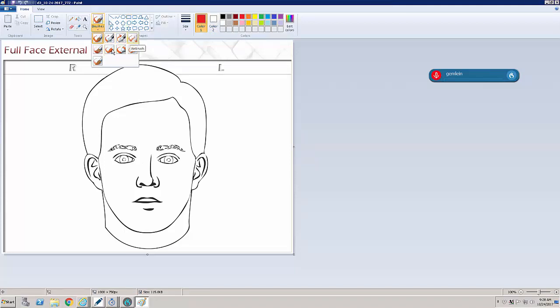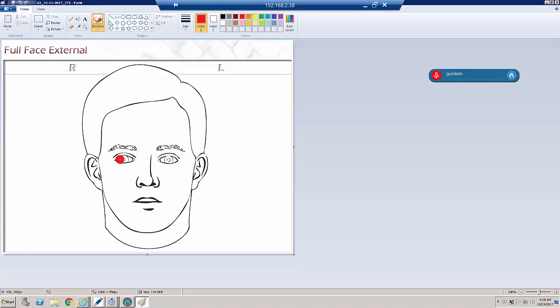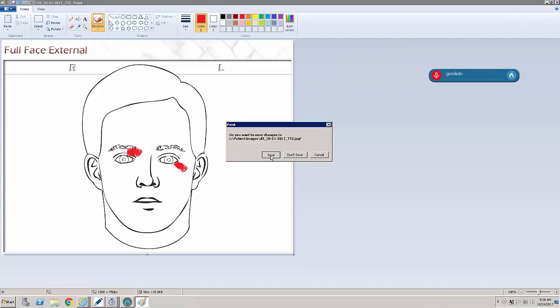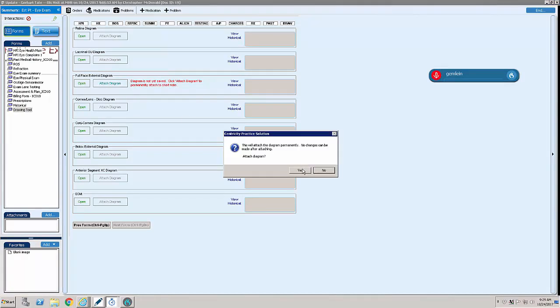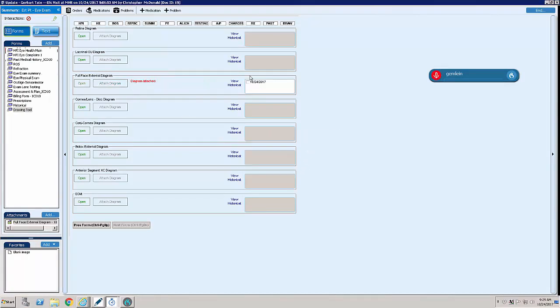And this defaults save. A lot of providers that I see will get touchscreen monitors, and that works really well. I can click close and save that, and now I can attach that diagram to the chart, and now that is there for me to view anytime in the future.